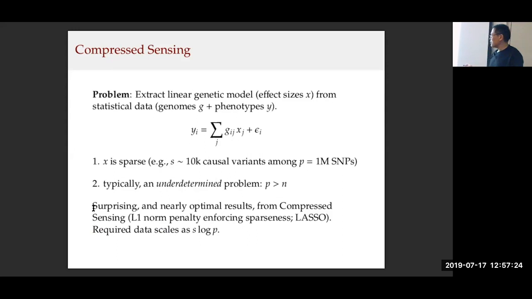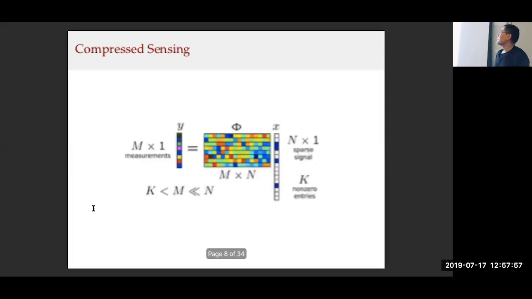And this is exactly the problem for which something called compressed sensing, or lasso, or L1 penalized regression, was invented. These are methods which have a strong prior towards sparsity. So what you want is an algorithm that is highly efficient, but has a strong prior built in that the answer at the end is going to be very sparse. It has to be cajoled to turn on an effect size. It has to have very strong statistical evidence before it turns on an effect size. And it's this class of algorithms that have been seen to be very effective in this domain.